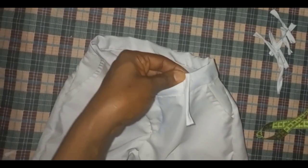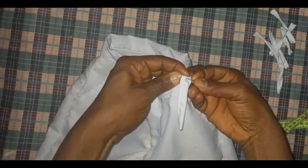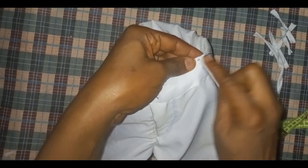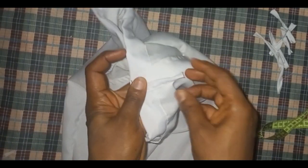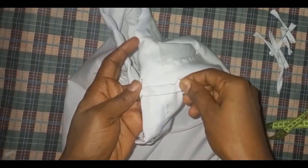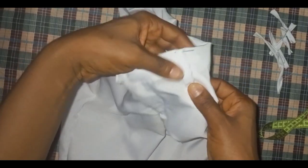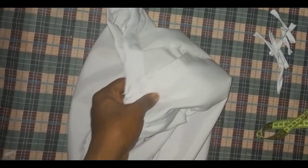So after marking out where I want my loop to be, I'll just pick one, fold it and pin it down there. So it's folded so the rough edge will be underneath. So you can see what I did, then pin it down. Then you also fold this one again like this, and you pin it down there. So you go ahead and you top stitch on it, okay? Yes, you go ahead and top stitch.